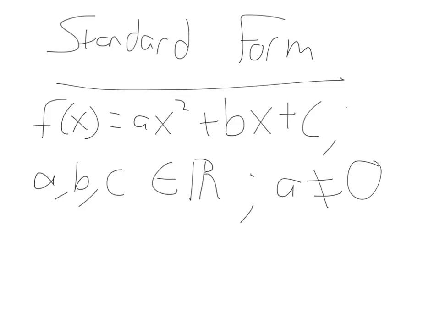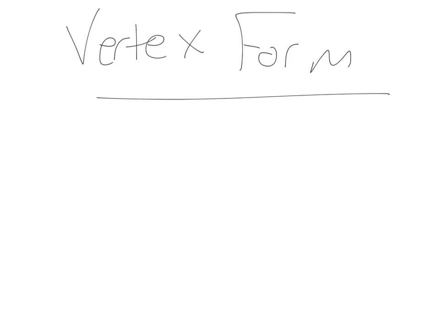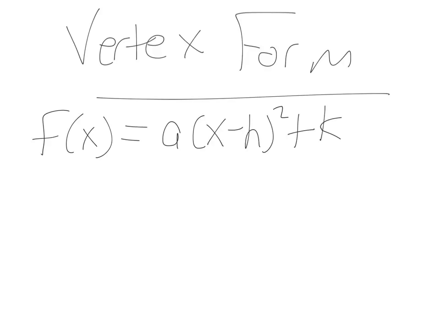Alright, and if you use the process of completing the square to modify this standard form, you could switch this to what we call vertex form, where f of x is written in the form where f of x is equal to a times x minus h squared plus k, and the center is of the form hk. So you change the sign on the number in the parentheses, but keep the sign of the number on the outside, the k, the constant at the end, you keep that sign the same.